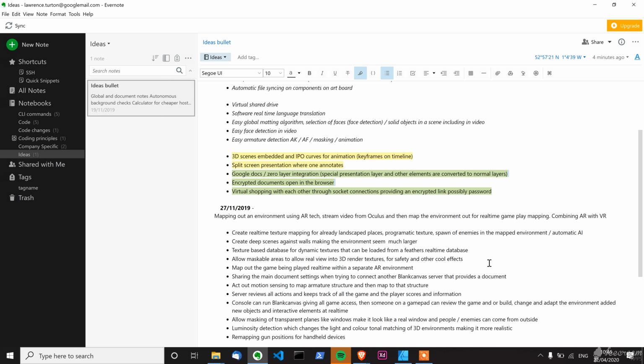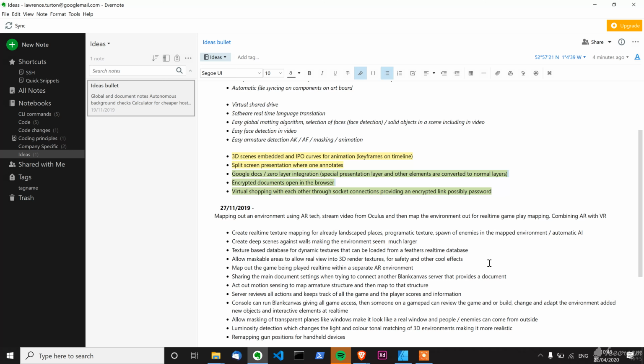Now, these Blankcanvas ideas I hope to explain in the next 5 minutes. So, Google Docs, Word, Excel, any of the open formats that Microsoft has provided us, which are open formats now. With any of these third-party software, you should be able to download and use these from the cloud. Office 365 has got cloud storage. Google Docs is purely cloud-based.